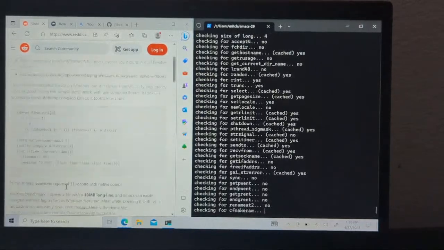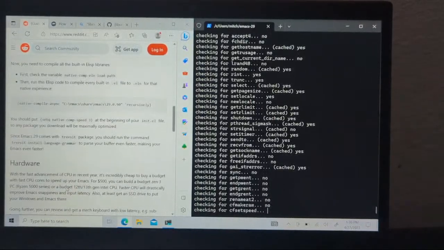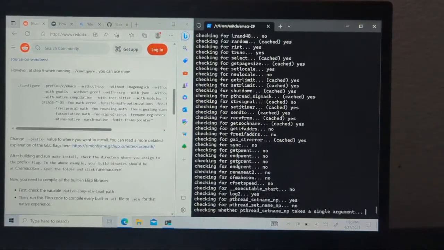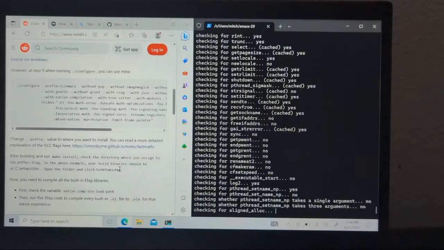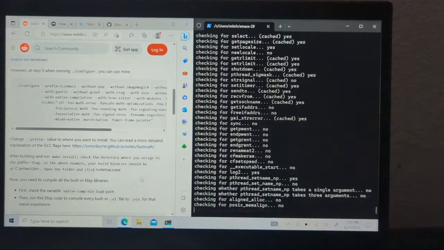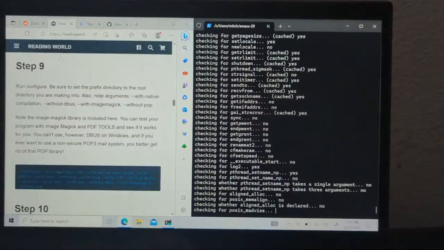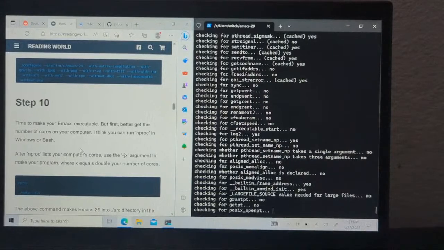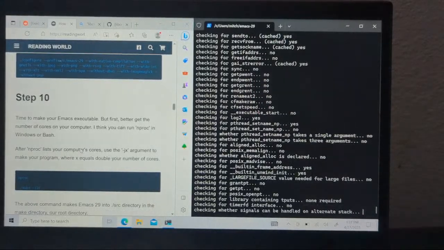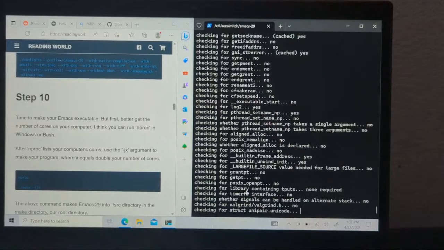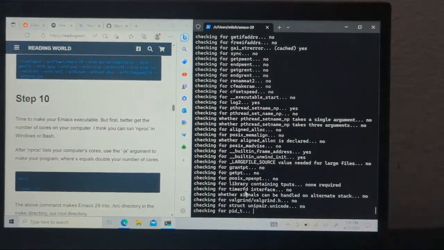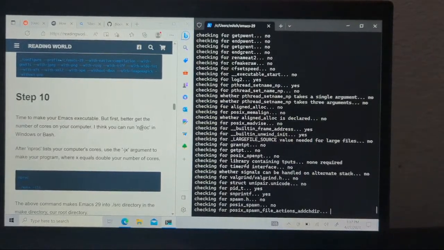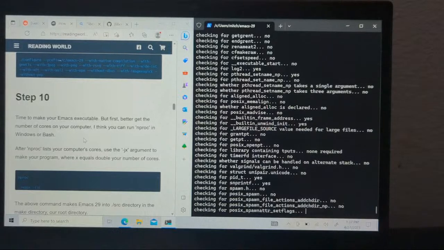Wait, one hour ago. There we go. Yeah. Cool. Oh no, I'm reading ahead in the guide. I think you can run nproc in Windows or Bash.